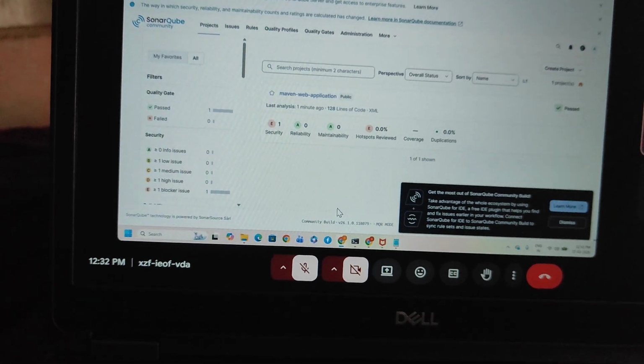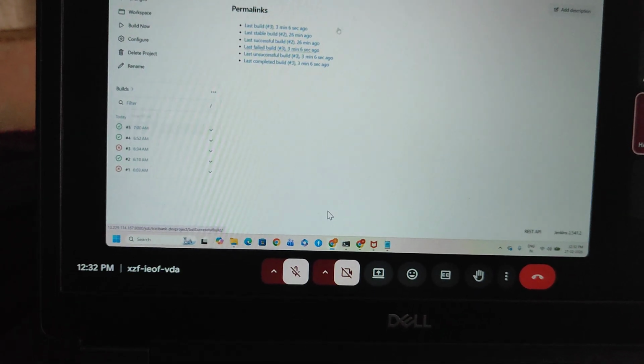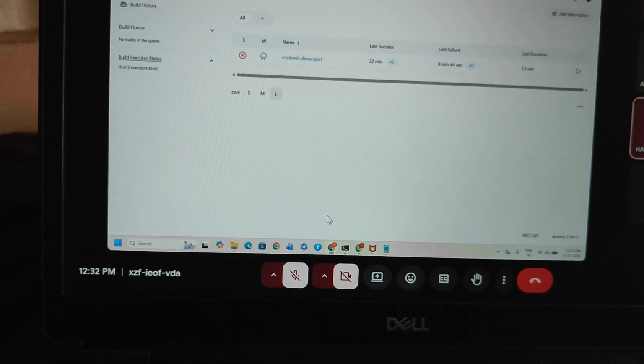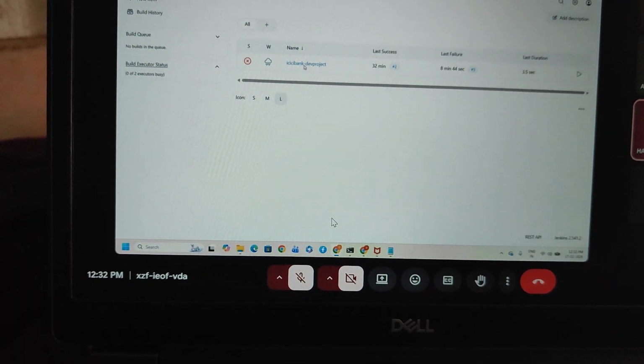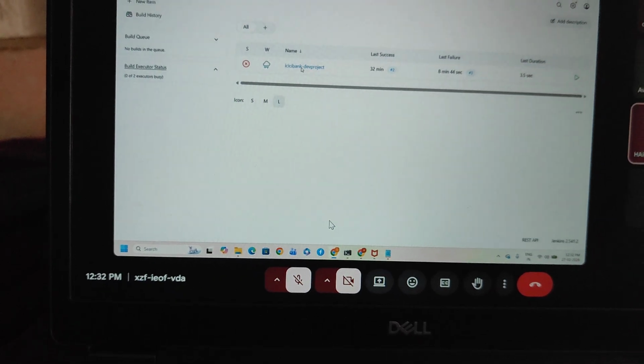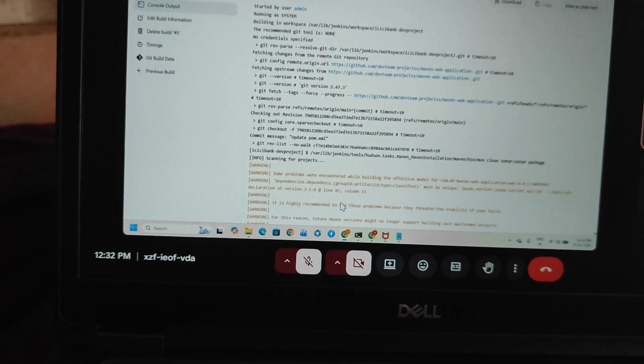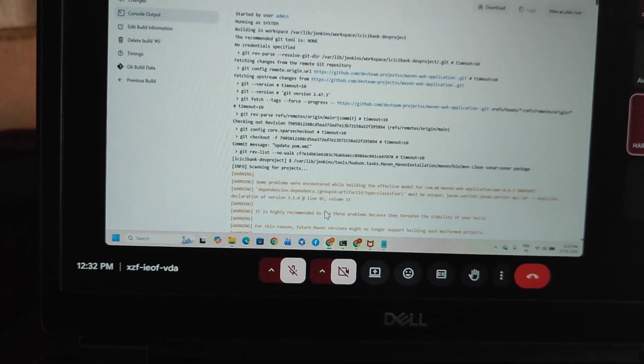Okay, ICICI Bank. See, this fifth build is successfully done. Now we'll refresh the dashboard. See, ICICI Bank dev project. Fifth build is successfully done, right? The console output. See here.